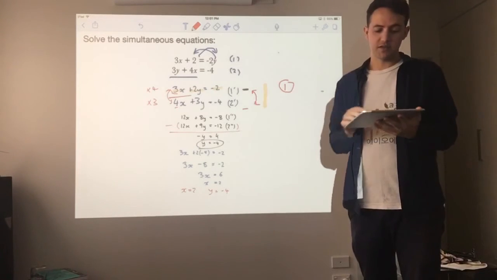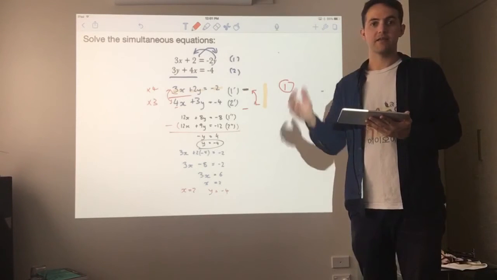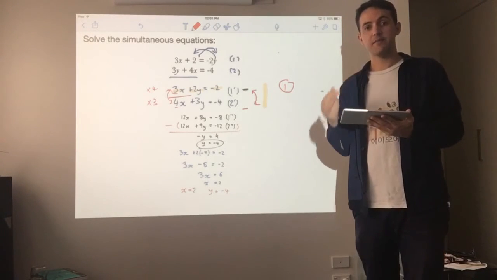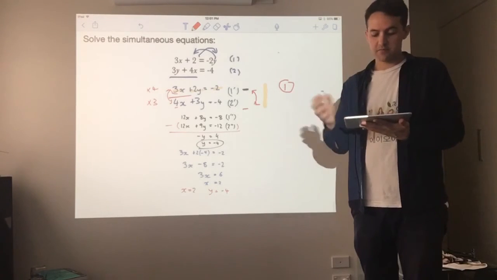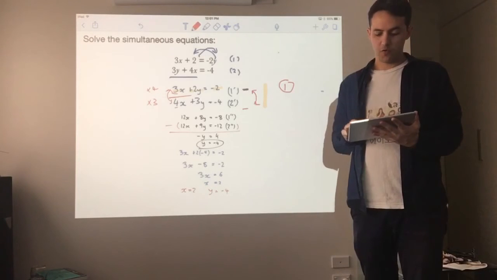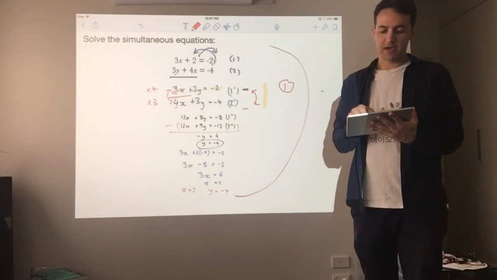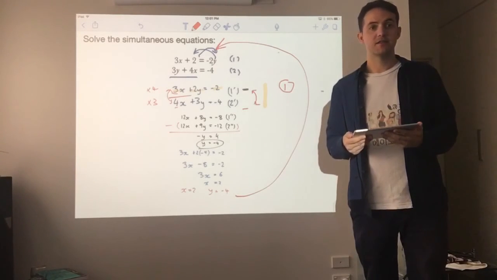So we can always do this. And then we can subtract one equation from the other and we'll eliminate x. If we follow these steps every time, we should eliminate x. And then after that, it's just rearranging, solving y, putting it back in. And don't forget, you can always substitute these values back into your original equations to make sure that you've made no mistakes along the way.